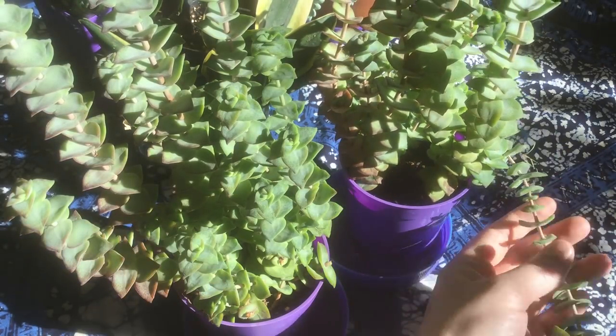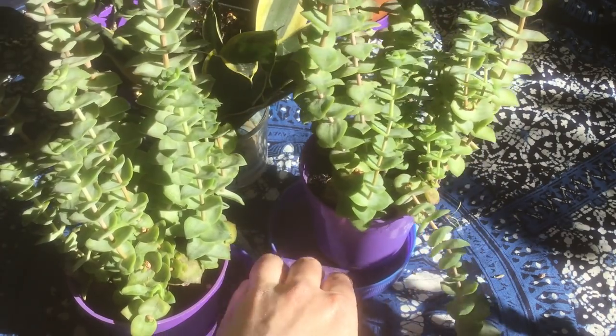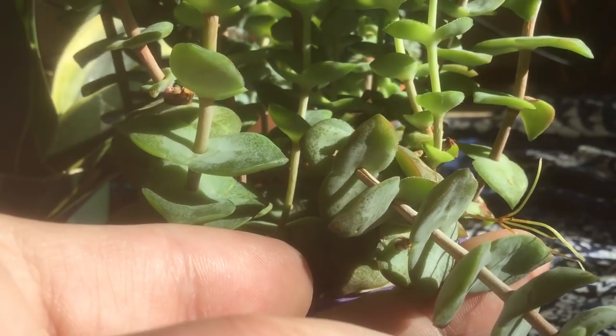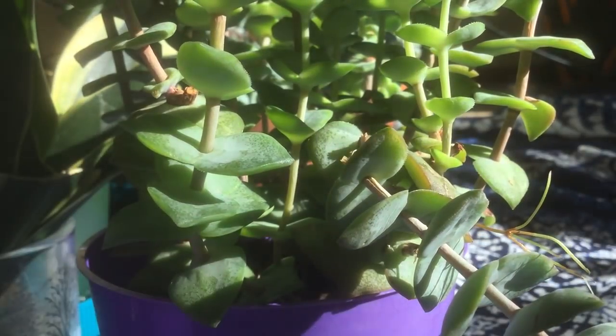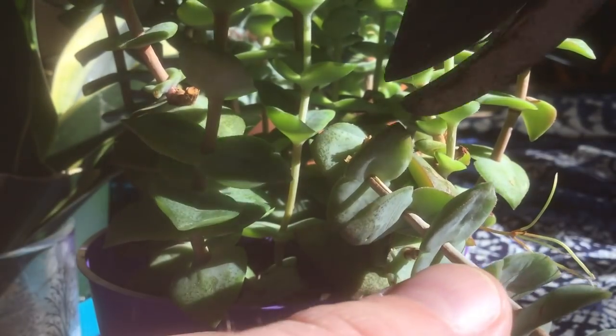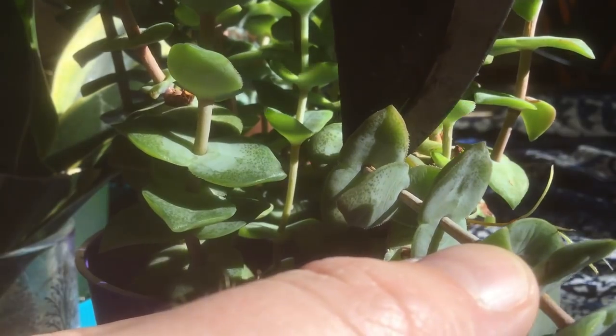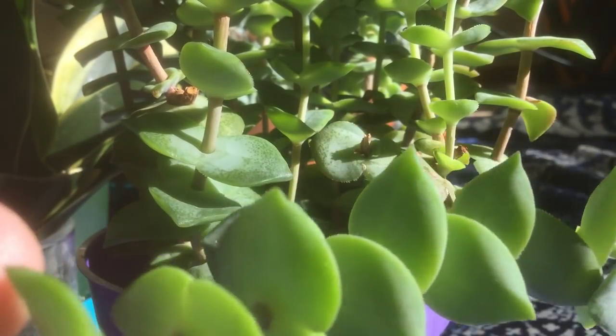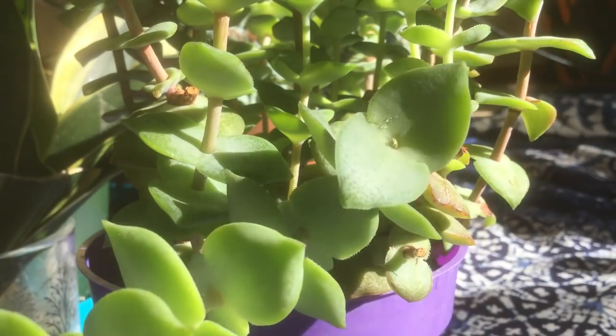And it's not the only one — there's one here too. Now this is actually interesting, let's take a closer look. Sometimes your succulents will grow roots from really high up on the stem like this. That usually happens when they're not getting enough water. You can see where this one broke a while back, but there's still enough attached to where it has a really nice healthy plant. Look at those leaves — they look really good. So that's gonna make a really nice stem cutting.